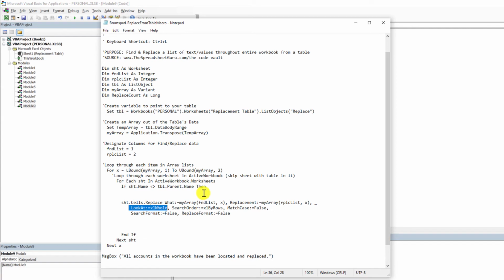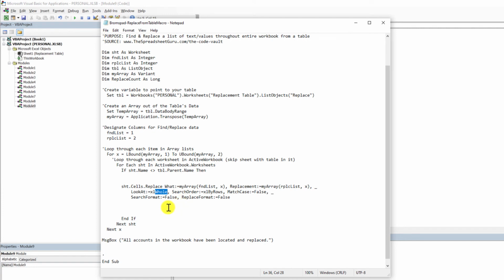So one thing that you could change if you need to is how it replaces. So in Excel there's something called xlPart and there's xlWhole. Whole looks at the entirety of the cell's contents. So if it finds an exact match for the entirety of the contents from the left-hand side of that table in an Excel cell, then it replaces it. If you change this to xlPart, then it looks at pieces of cells, right? And it looks for just that string of characters. It doesn't matter if it matches the entirety. So for me, I needed xlWhole because I needed it to look at the entire cell.